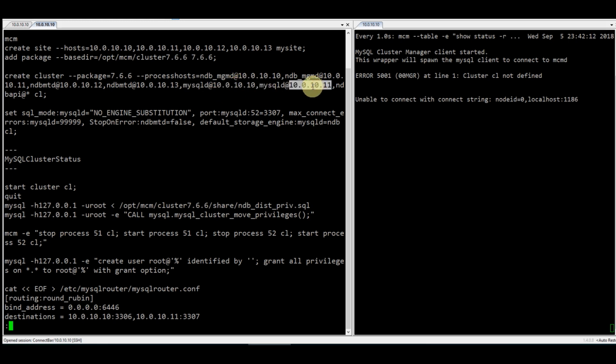So as you can see, 10 and 11 are acting as management and MySQL, which is fine. So it's 2 processes in the same machine. And that's because cluster management is a very small, lightweight process, so it can run with the MySQL D. Never ever run this with a data node. Never. There is a reason, and if you want to ask me why, contact me and I'll explain why. Currently, we just don't have enough time.